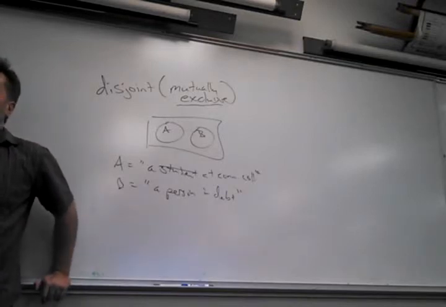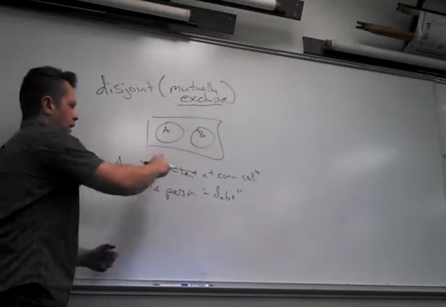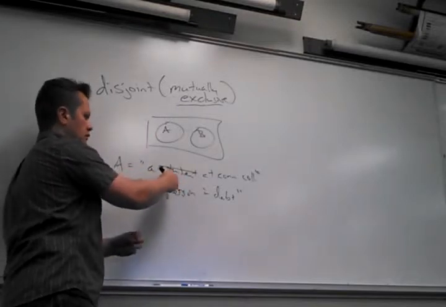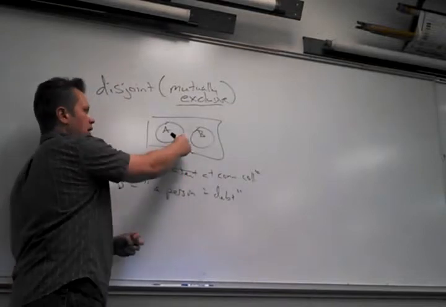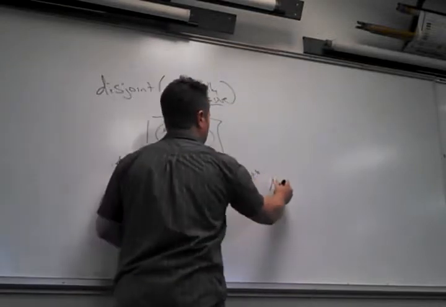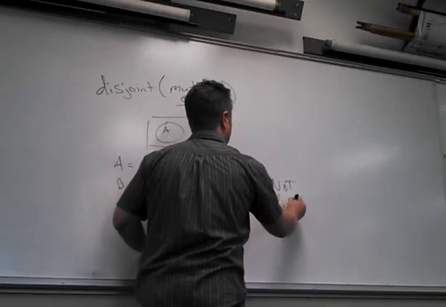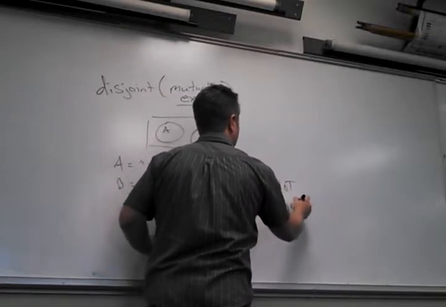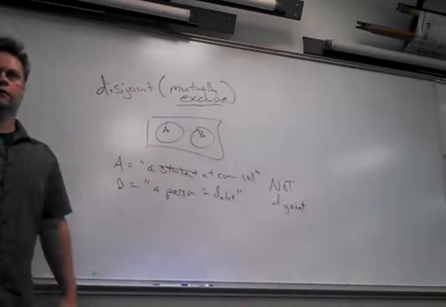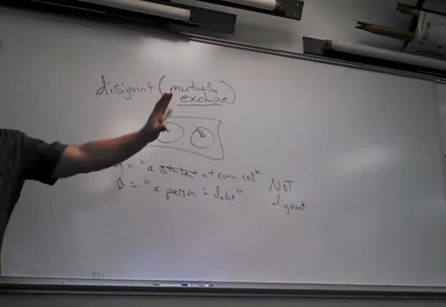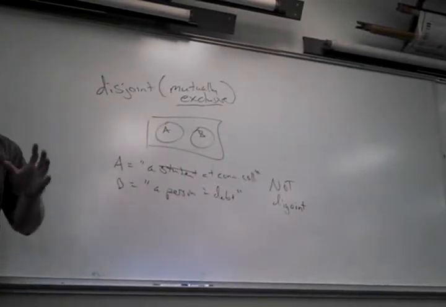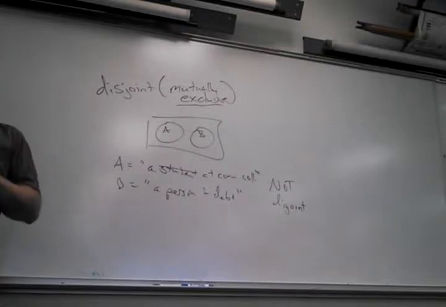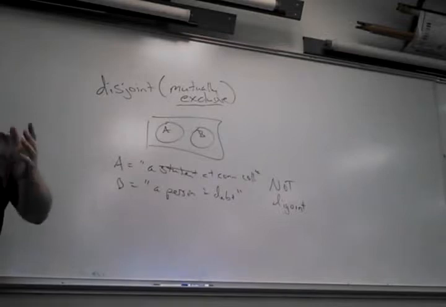You with me? So that's what you think. You think, could there be a person, because this is people in this case, could there be a person that's this and this? If there can be, then it's not disjoint. This is not disjoint. Not, S in there, John. Not mutually exclusive. They don't mutually exclude each other. They actually include each other. Do you get that? All right, good. Okay, so it's not that bad.